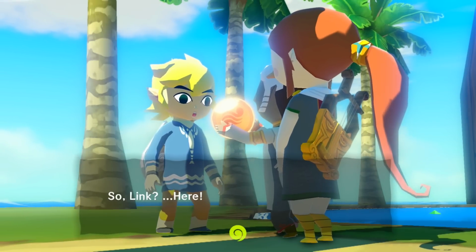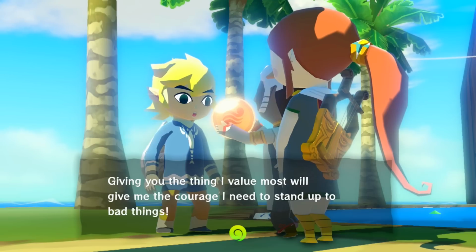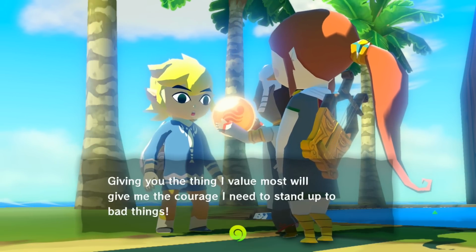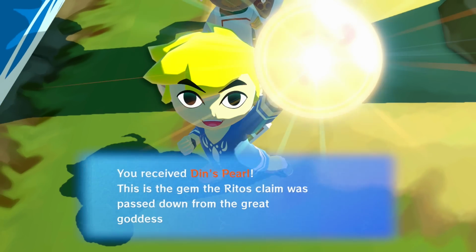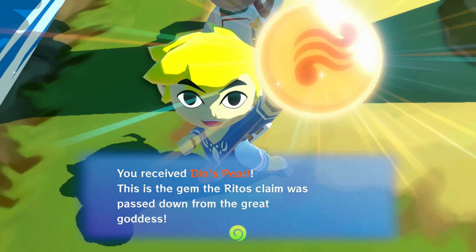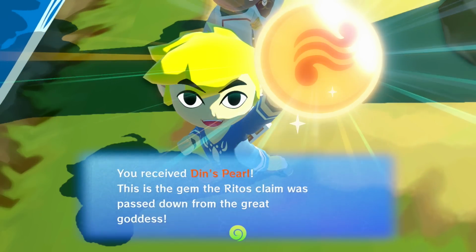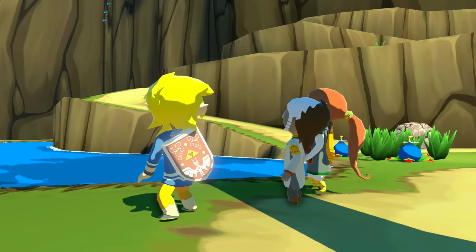So he's gonna give us whatever that thing is, his sparkly ball. Giving you the thing I value most will give me the courage I need to stand up to bad things. Well, alright, that's what helps. And we get Din's Pearl. Turns out that's what we were looking for all along. This is the gem the Rito claim was passed down from the great goddess. Hey, buddy.